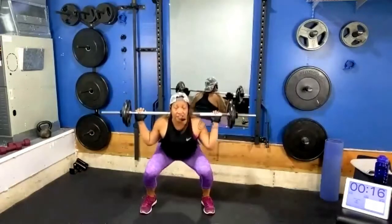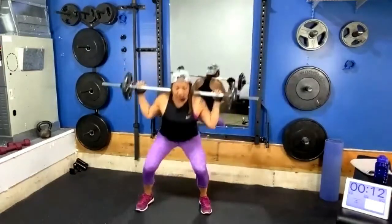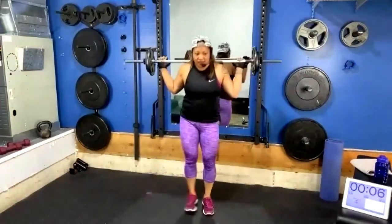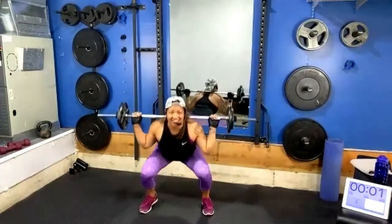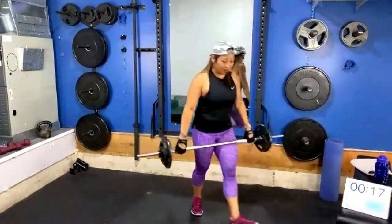Press down into your feet to rise. Squeeze the thighs and tighten up the back of your legs. Oh, yeah. We've got this, y'all. Three, two, even out, one. Nice job. Go ahead, remove that bar.